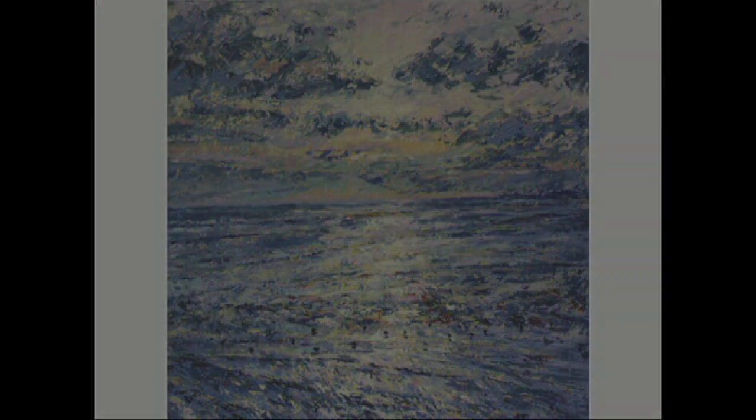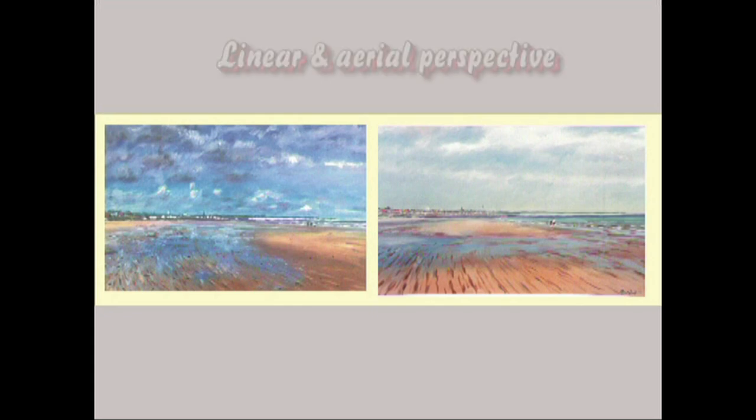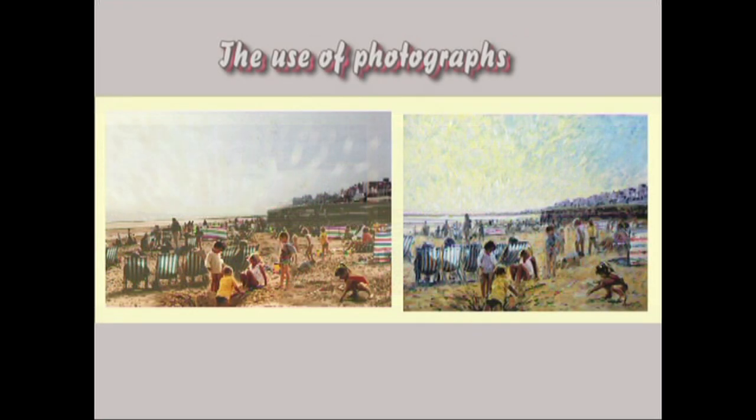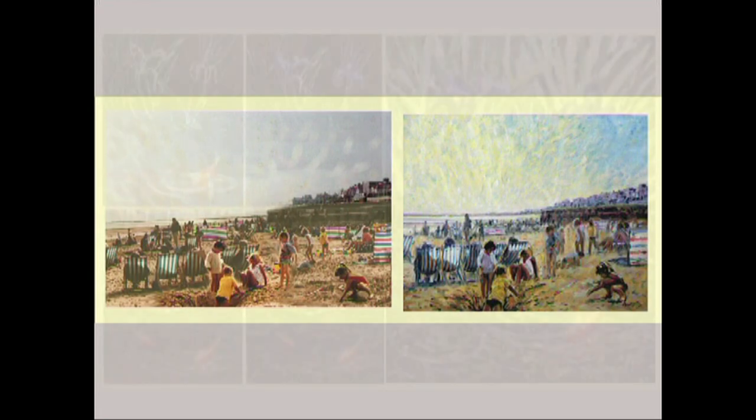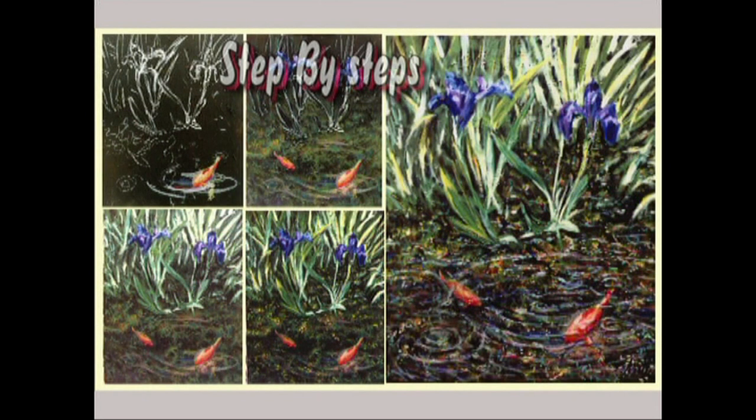It's very important to use and understand the two perspectives, both aerial and linear. Here we have both, the aerial being the use of colour from warm to cool going to the background, and the linear, the use of line to draw our eye back in. And of course, as I've already mentioned, we will use photographs to make composites and assist us with our painting as well as for studies. Here are some step-by-steps.